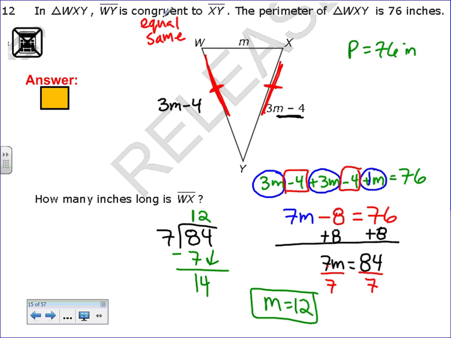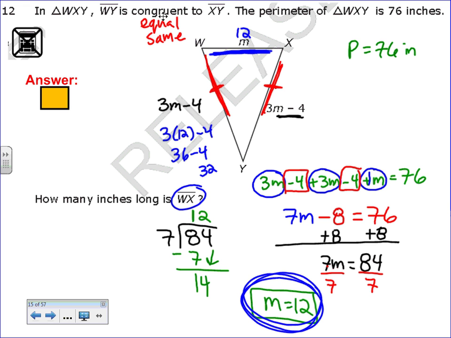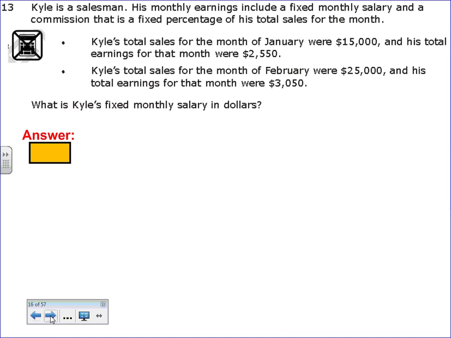The question says, how many inches long is WX? Well, luckily, WX is just N, so my answer is 12. If they had asked me how long is WY, I'd have to plug 12 in. 3 times 12 minus 4, 3 times 12 is 36, minus 4 is 32. Now they didn't ask me that, so I'm lucky. This is my answer, but be ready in case they tried to make it harder.